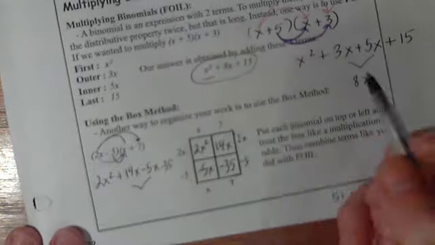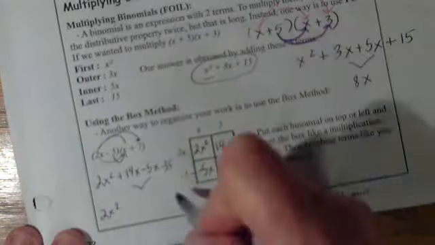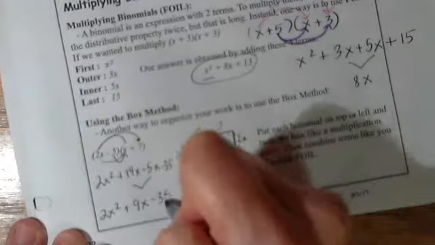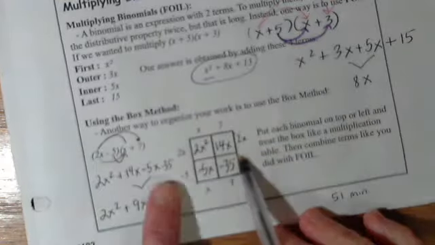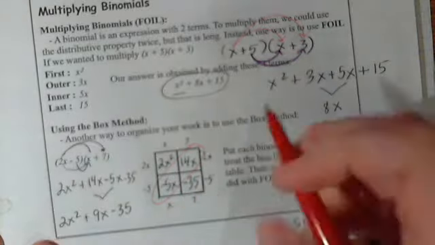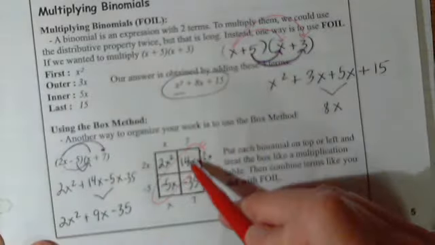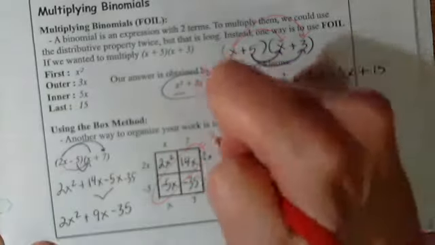Alright, on this one, I would combine these two middle terms, and I would get 2x squared plus 14 minus 5 is 9x minus 35. If I'm using the box method, I can see my like terms clearly. They're usually on this diagonal of the box. See them? These both have a plain x. These two aren't alike. They aren't like anything else, but these two are. And usually you can go like this, add them together, and just write them on the corner. Negative 5 and positive 14x is 9x.